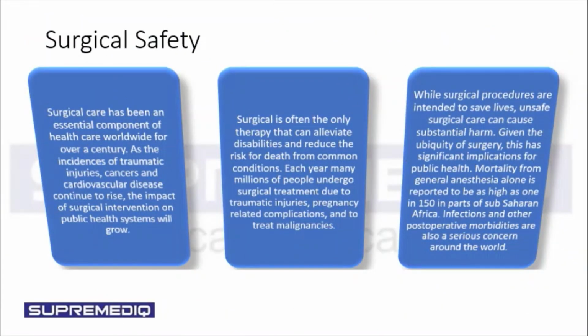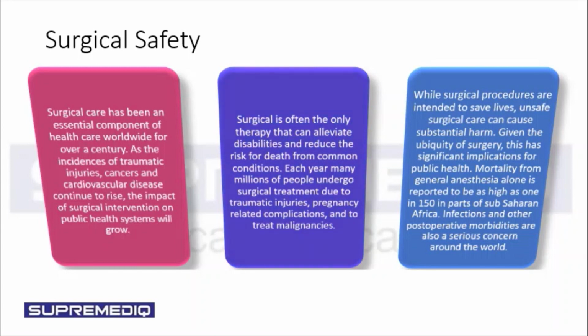Surgical safety. Surgical care has been an essential component of healthcare worldwide for over a century. As the incidences of traumatic injuries, cancers and cardiovascular disease continue to rise, the impact of surgical intervention on public health systems will grow. Surgery is often the only therapy that can alleviate disabilities and reduce the risk for death from common conditions. Each year many millions of people undergo surgical treatment due to traumatic injuries, pregnancy-related complications, and to treat malignancies.